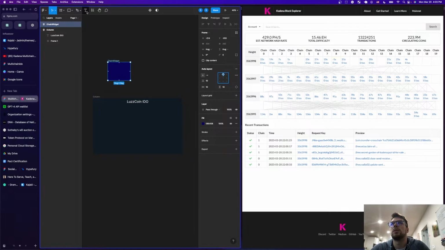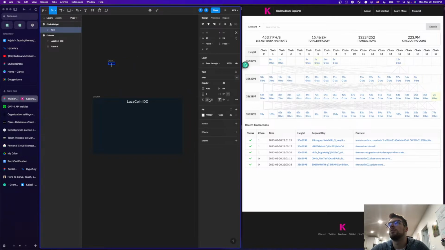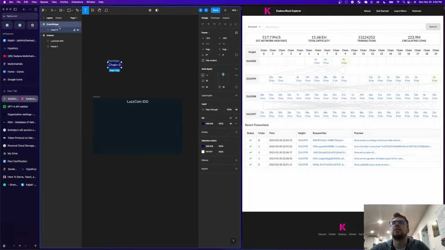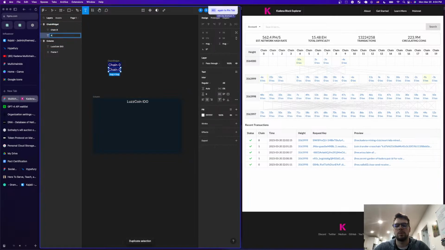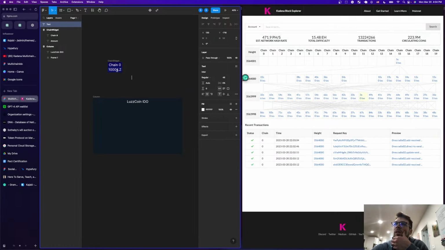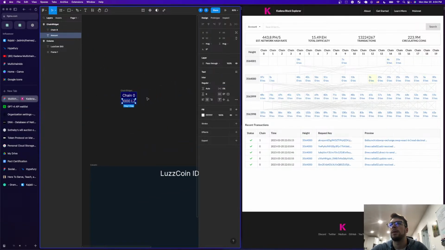I'm going to add some text into Mr. Chain Widget. I'm okay if he fits to the size of the text. I'm going to auto width the text. I'm going to say chain 0. And then we're also going to have another text in here: amount. There's 1000 available. And I can decrease the size of this to like 24. That didn't change the text. There we go. So we now have a chain widget.